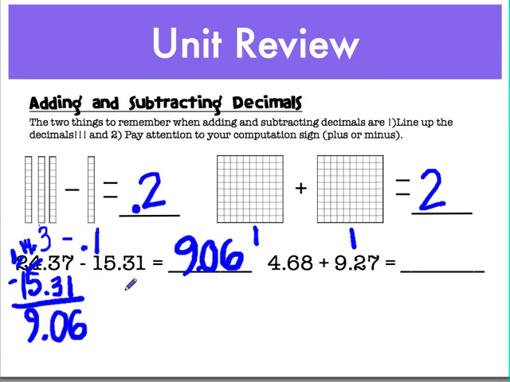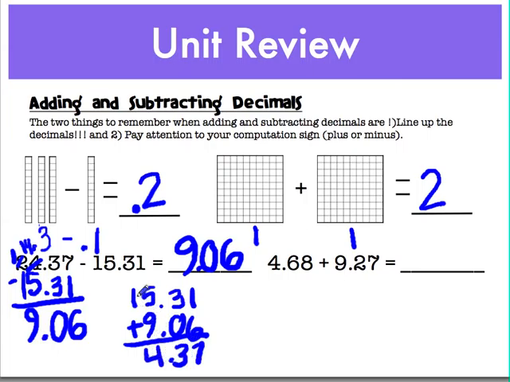Now, once again, we like to teach the children that you can check your subtraction. There's no reason to get a subtraction problem wrong when we can add to check it. And adding is so easy. So 1 plus 6 is 7, 3, 14, and 2. And because this matches that, I know I'm right. So 9 and 6/100 is the answer.